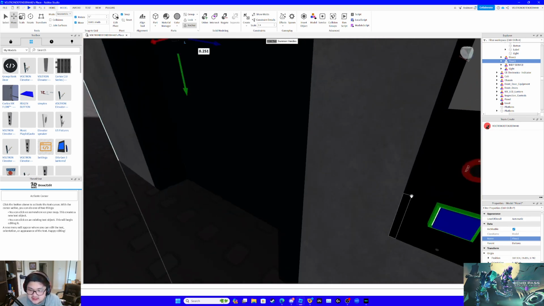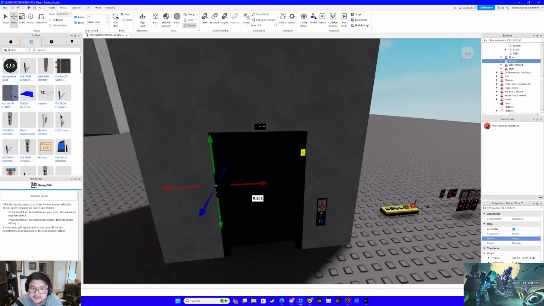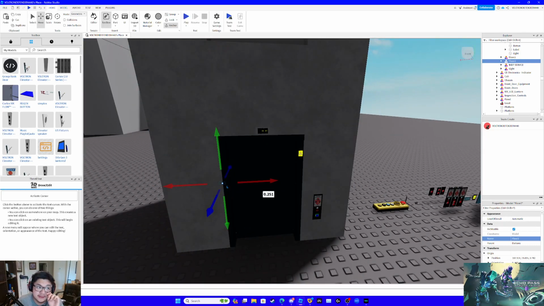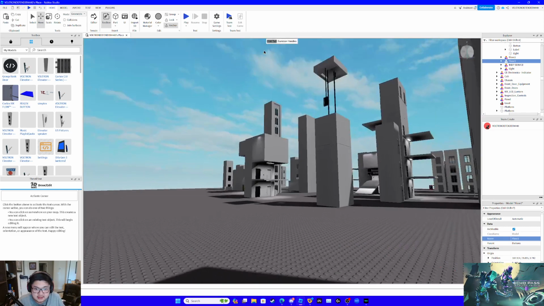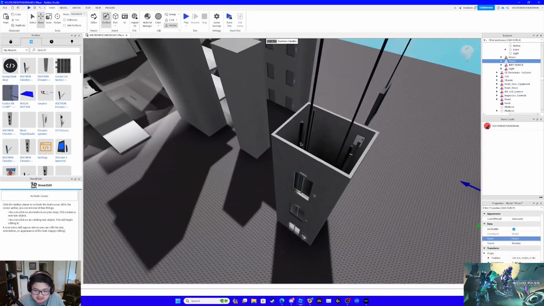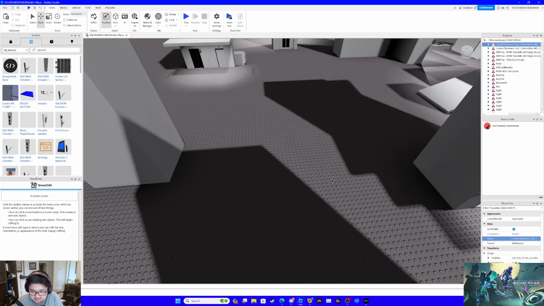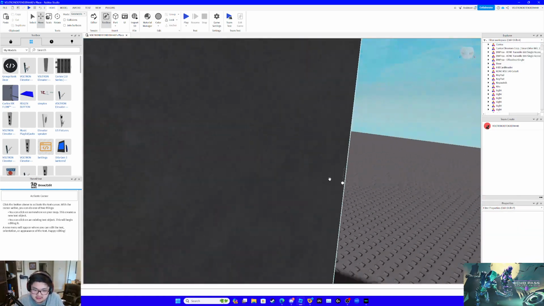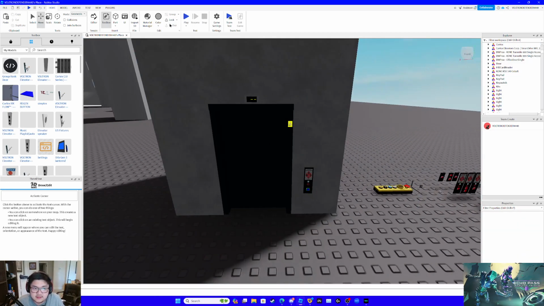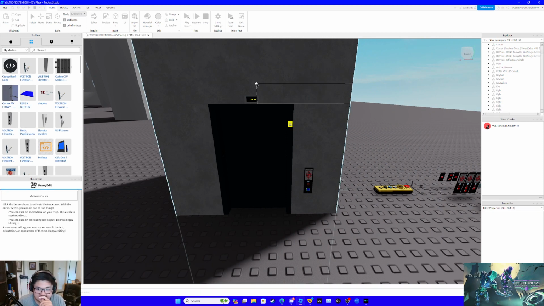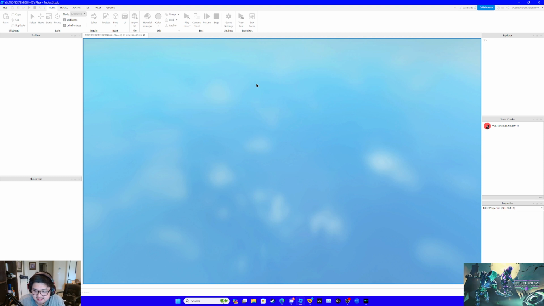Now, it's optional that you can change the button colors and add your own voices into them, which I did in another video. And now, I better make sure I delete some of these elevators so I don't cause any lag issues. I'll delete this one. Because I found out when it's a bit of a big elevator, it seems to have issues with lag in Studio.